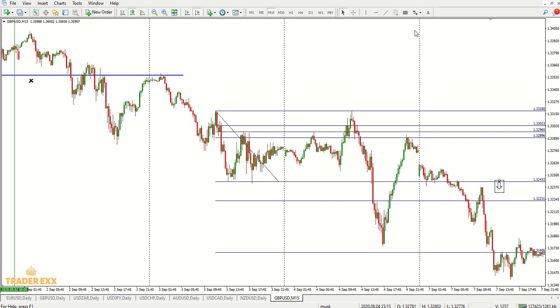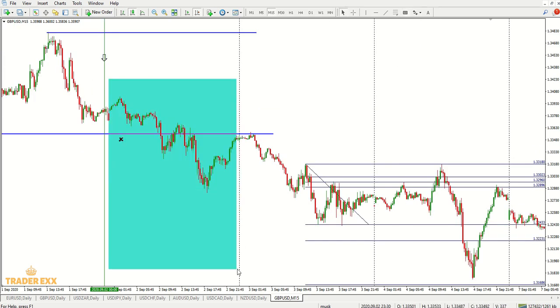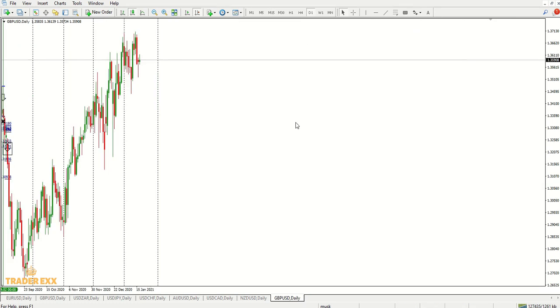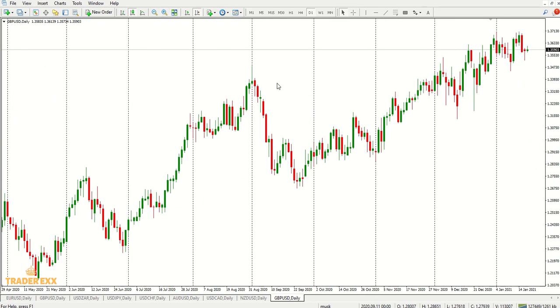So opportunities will present themselves after that day. So don't feel the need to trade on this particular day, because this day, like I said, is only responsible for giving us direction. And that candle is this candle here. This candle is only responsible for showing me what's going to happen next. And I only want to jump in on this day here. So when this day opens, I look for my sequence of lower lows and lower highs, because it will be in the same direction as what price is actually suggesting.